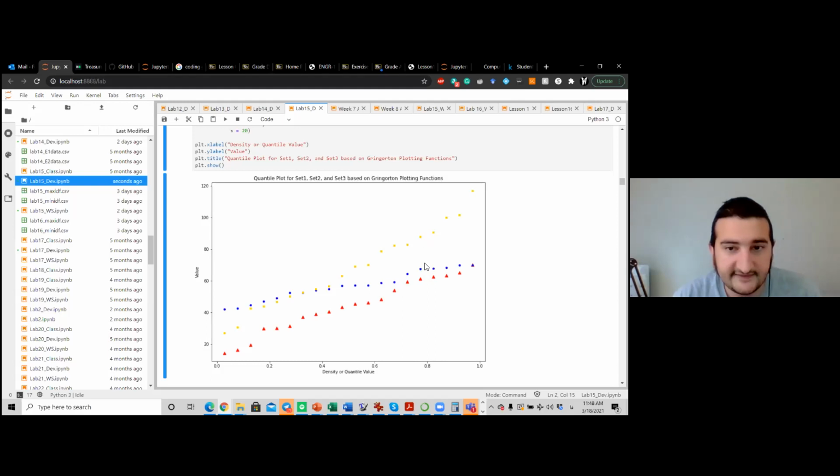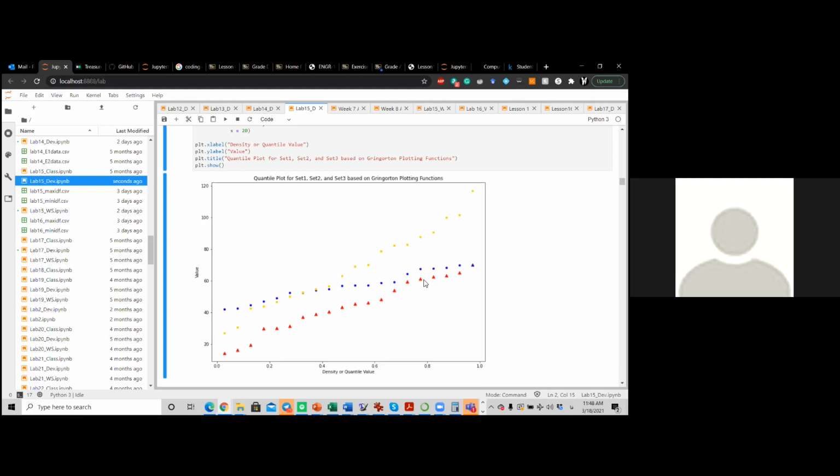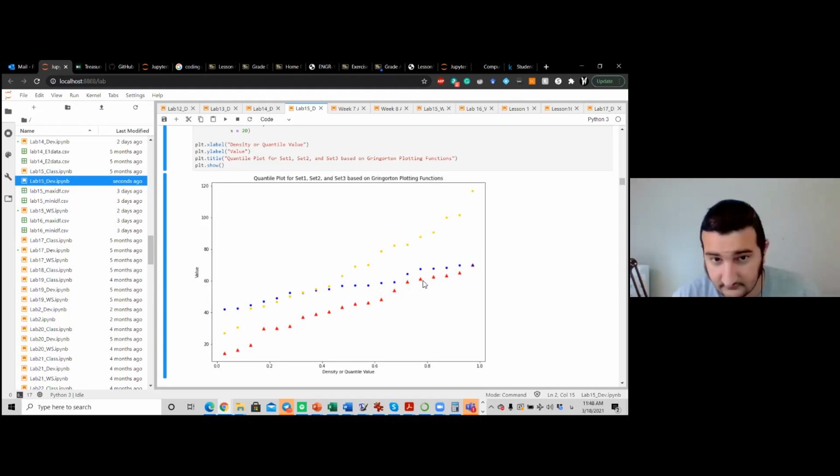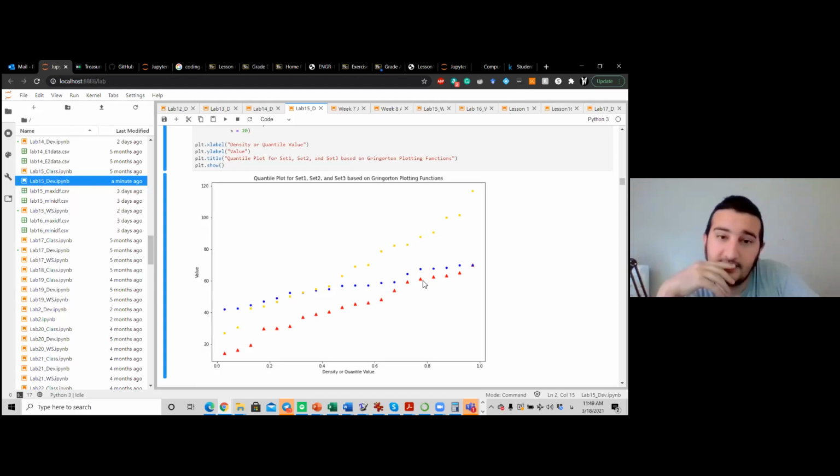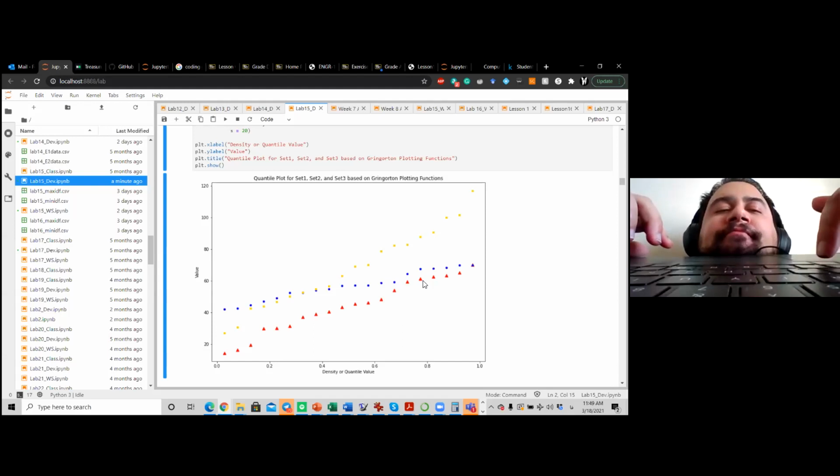Yes. What about my set two? About 50, 55, 60. In my eyes, that is close to 60 and a little above. Yeah. And this one? Set one? 55-ish. Yeah. Okay. So if I look at a plot like this and I say consistently my set three is higher than my set one, am I right or am I wrong? You are correct. Okay. If I look at this plot and I say that consistently my set two is greater than my set one, am I right or am I wrong? Correct.